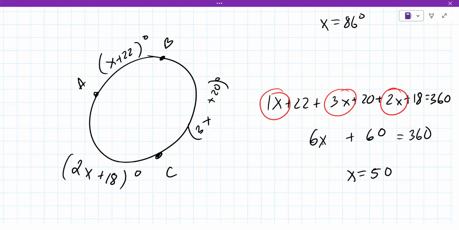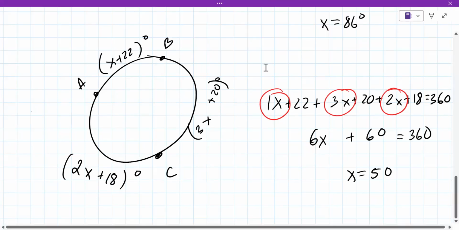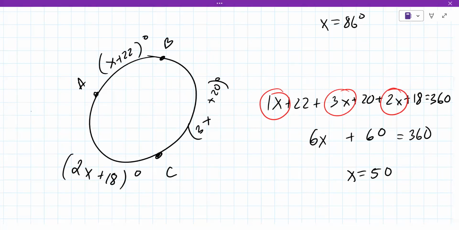Now, can you put those back into each of these equations and tell me what you come up with for each one? For A, that is 60. How did you get 60? Well, you want me to add them just only once? I want you to put X back into each of these.